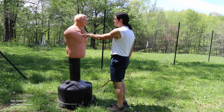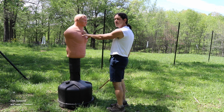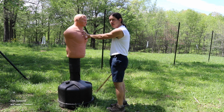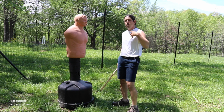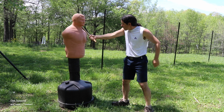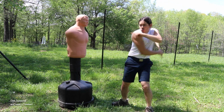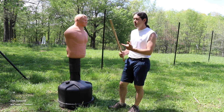But when we're training with a dummy or doing impact training, however hard we hit it, whatever amount of power we decide to hit this with, what we're really developing more so is the follow-through of the strike, making sure that we're generating enough power, but also enough momentum and follow-through that we don't get stuck, that we can swing all the way through regardless. This is why we do impact training.